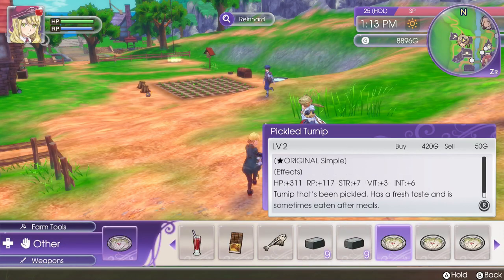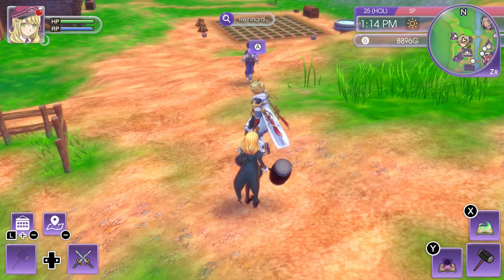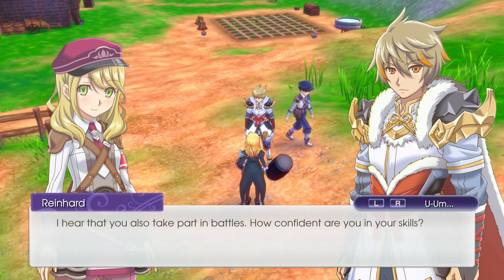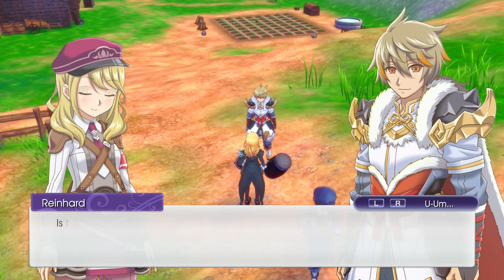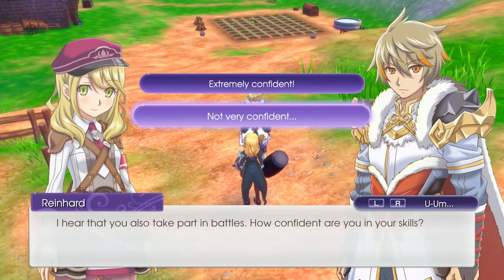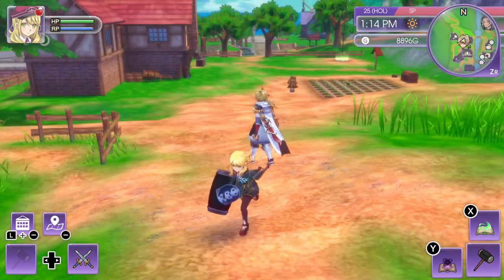That would be good. I got some turnips for you. There you go. Wonderful. There you are. Awesome. Did you like it? Good. What beautiful weather. I hear that you also take part in battles. How confident are you in your skills? I am extremely confident. Is that so? Then I hope you might consider training with me. I've not sparred with another person since coming here. Are you getting a little itchy or something? You're wanting to get into combat? I had hoped that we might cross blades as training partners.